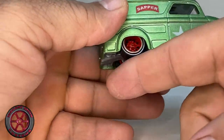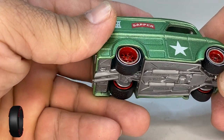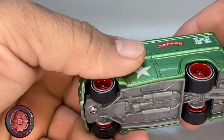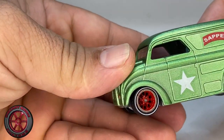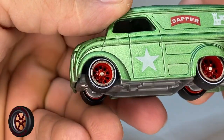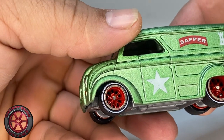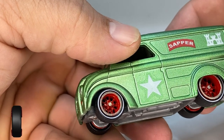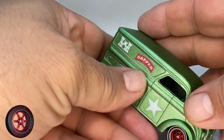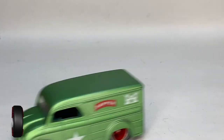I had these rims painted for another project, so I decided to use them here. I believe it's Tester's red paint that I used, and Molotov chrome paint on the lip. So here it is. Rolls perfect.